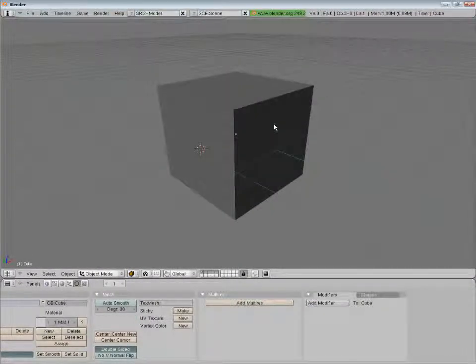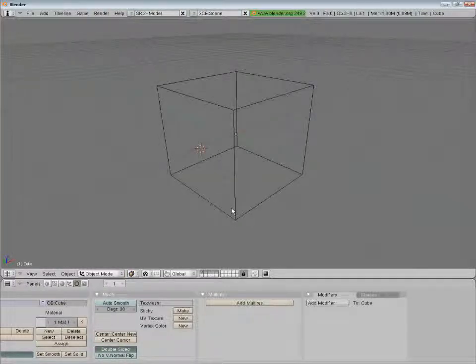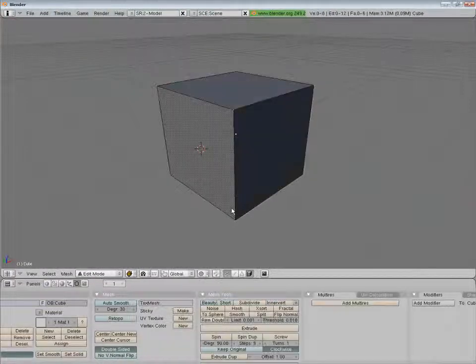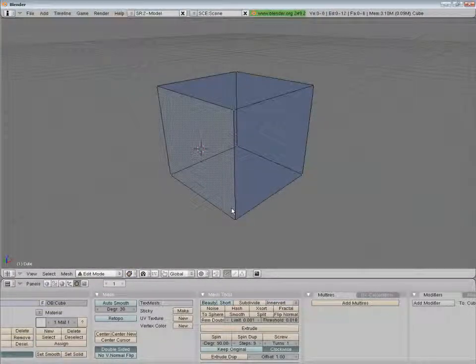Okay, now we move to the next part, the header of the 3D view. Before learning these buttons, you will realize that you have already learned to access most of them through the hotkeys I told earlier. First one, a quick shortcut regarding the display type. You can switch between solid and wireframe mode with the Z button. Same in the edit mode, Z to switch between solid and wireframe mode.